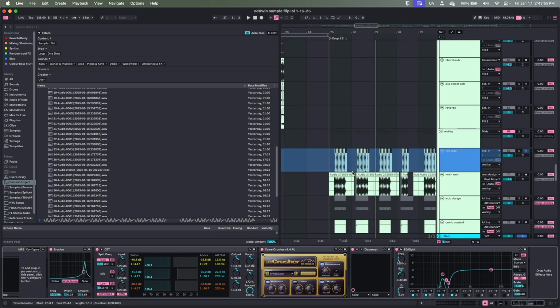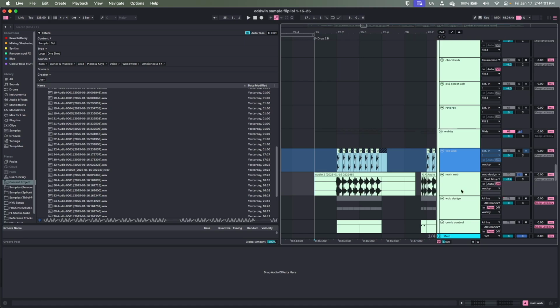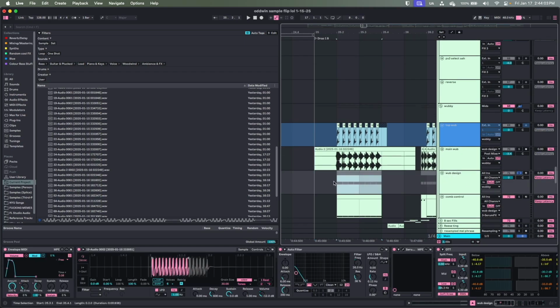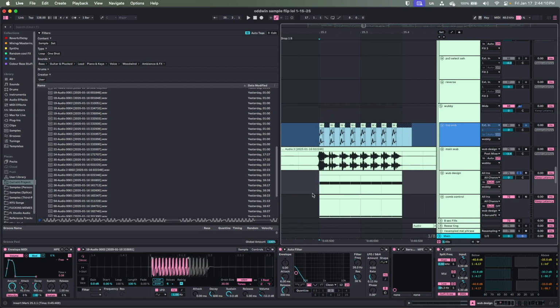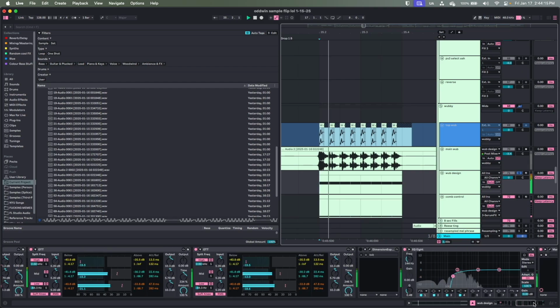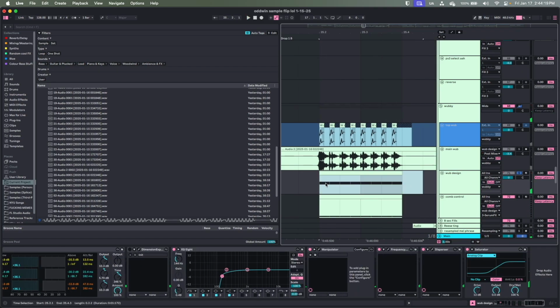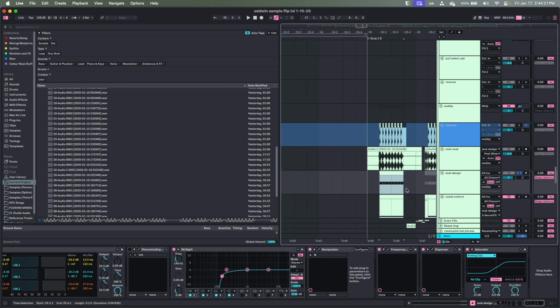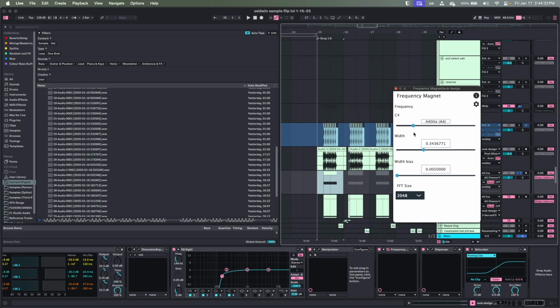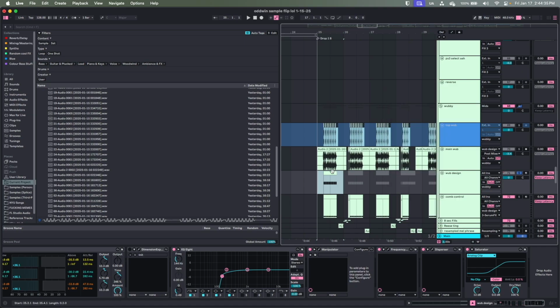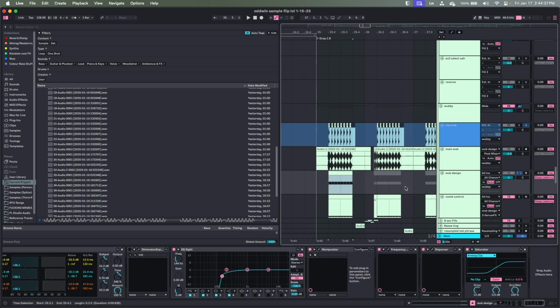And then the second part was this main wubby part, which is done from this sound design session. Basically, it's that same saw thing I showed earlier that I made from the sub, and it's really filtered and distorted to oblivion. So I was really trying to get this to sound with the fifth in the key. So I ended up having to use a frequency magnet to hit A, which was what I really needed.